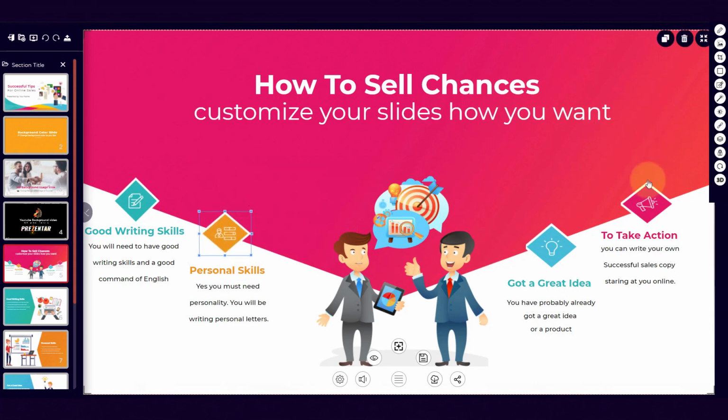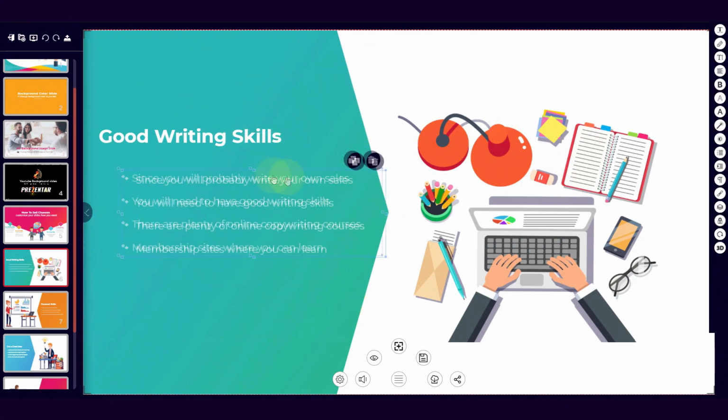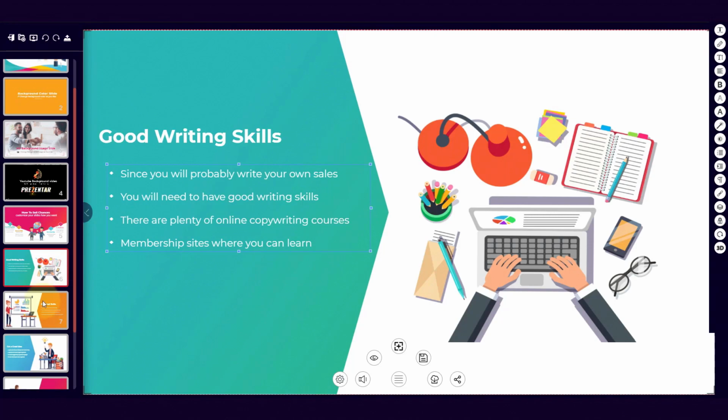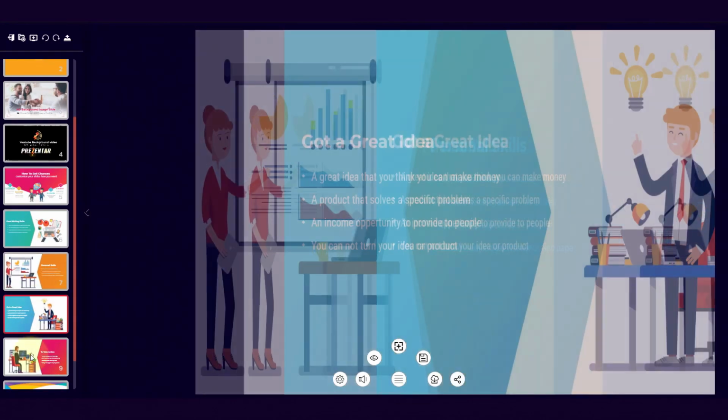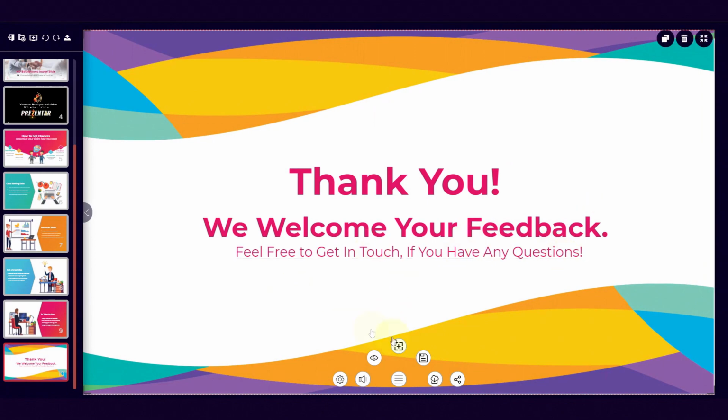Beautiful designs. You can add images to this. You can upload your own background. There's so many backgrounds in here anyway. Okay, let me show you some of these other ones here. You can customize the transitions as well. Okay, change the fonts, the styling, the colors, the themes. Just really well done. Okay, you could add your links at the end as well.